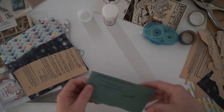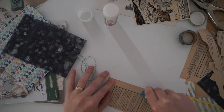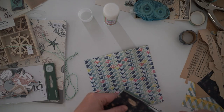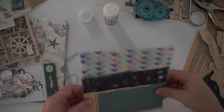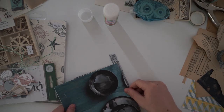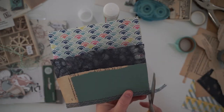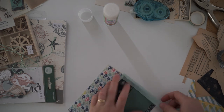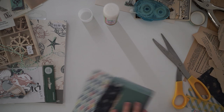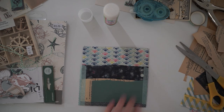I'm creating all the different pockets and then figuring out what to put in each one, then I'll start designing them by adding stickers and die cuts. I've never actually worked with a sticker set and a die cut set that have the same theme before, so it was really interesting. It felt easier using a set because usually I go through my whole stationery collection and try to find similar patterns or colors. With a matching set already put together, I just had to figure out how to lay it all out.